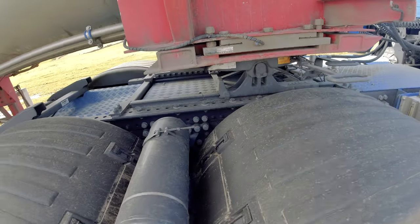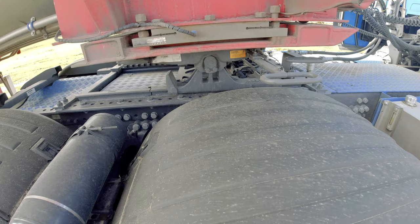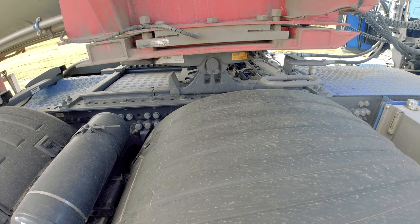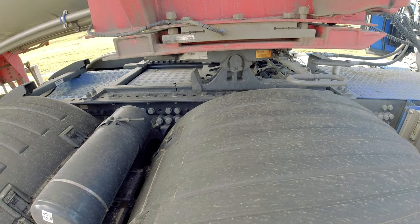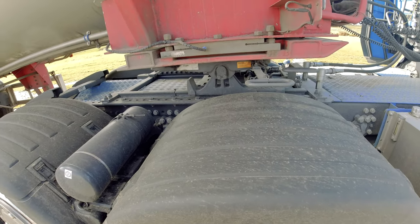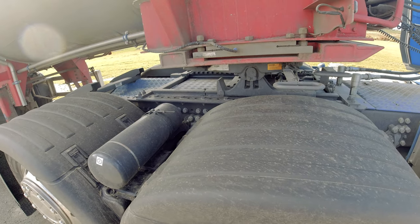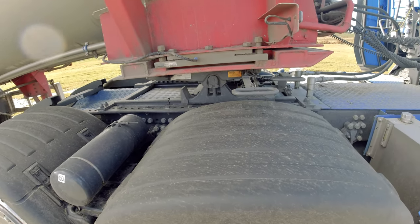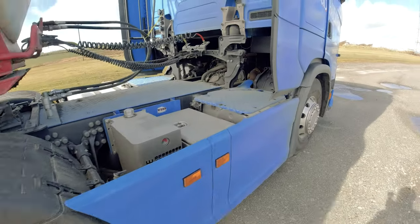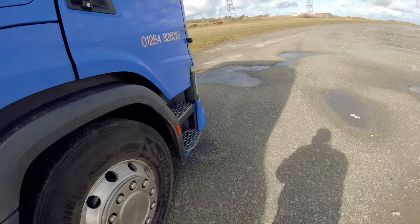And also, sorry, before I forget, we've got an adjustable fifth wheel on this, which is always handy to have. I like adjustable fifth wheels. Even though I didn't get to use it that often, I haven't had to move it on this yet. But I've had to move it on the desk, so no doubt I will do with this sometime. And I'll see you back in the cab. See you in a second.